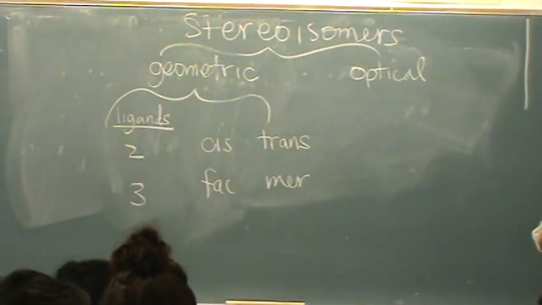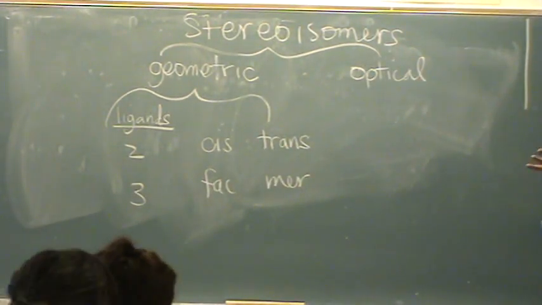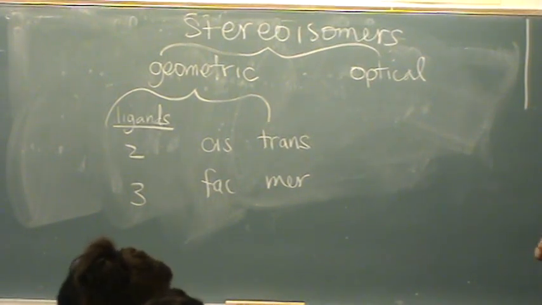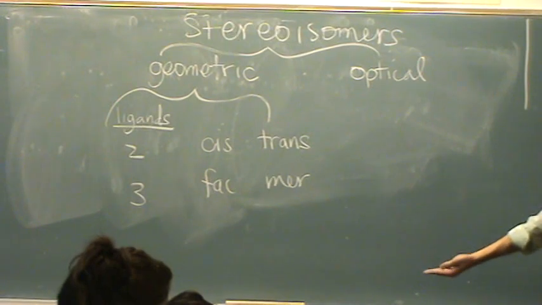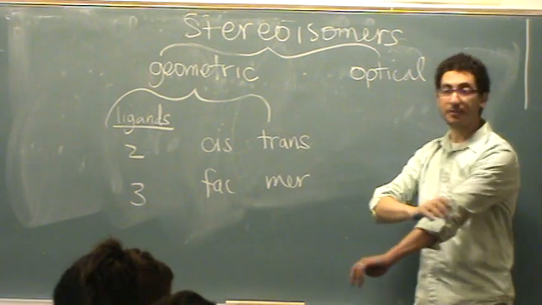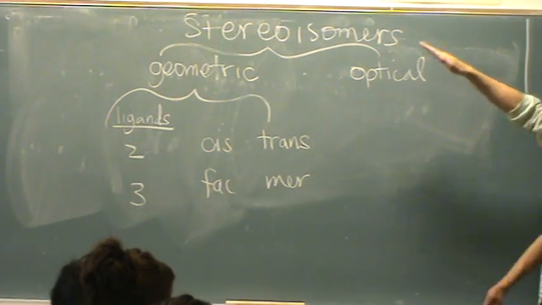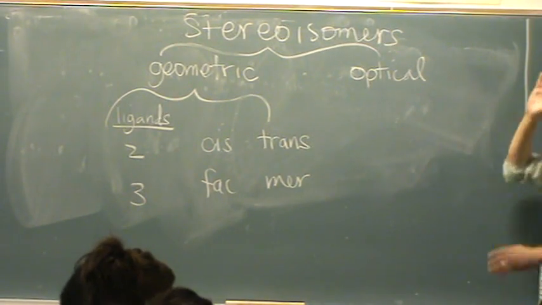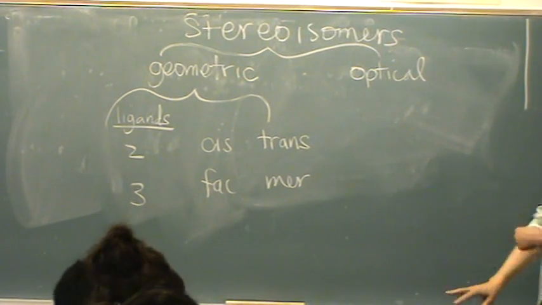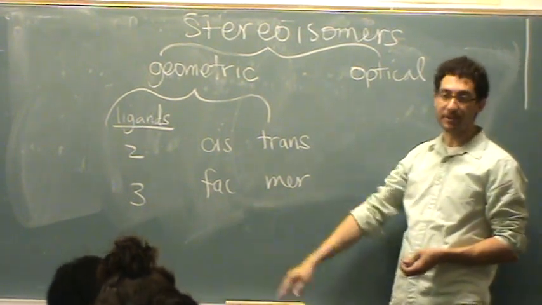Okay, so what's the deal on geometric? All the things are still bonded to the same thing, but it depends, are they bonded like this at 90 degrees or are they bonded at 180 degrees? These geometric isomers are unique because if it's bonded at 90 or 180, it can change the physical properties and the applications of it.